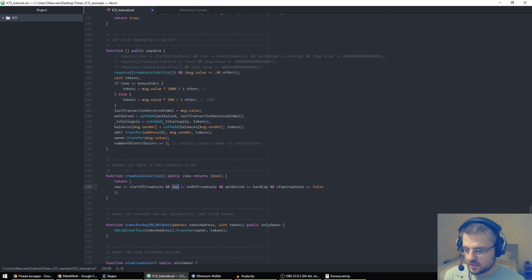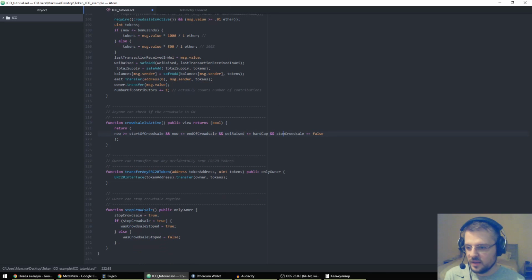And we want our now to be less than or equal to crowdsale end. And we want our wei raised to be less than the hard cap. Wei raised is the amount of wei we received, and the hard cap we define in the beginning. So if the hard cap is achieved, crowdsale is active will automatically be false, and so the contract will not accept any further payments. And crowdsale stopped is false.